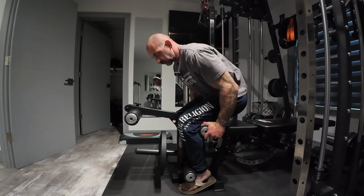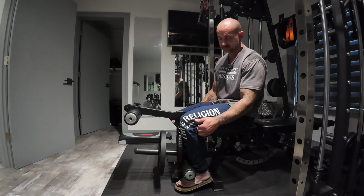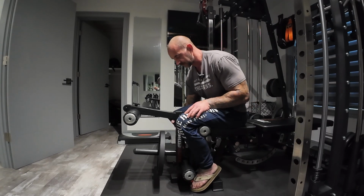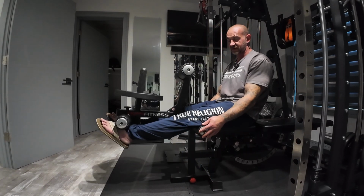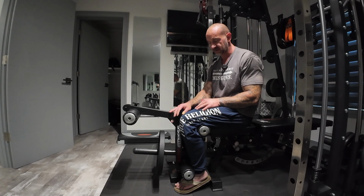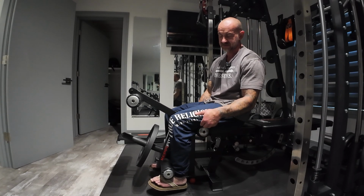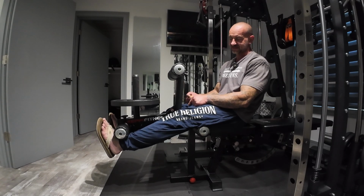Now, normally, my legs are technically, right now, resting on this pad. When I go here, that goes all the way towards my feet. So even when I make adjustments on the height, up and down, it's still not good enough. See, same thing, it slides all the way up because it's too close. Once I load up more weight, the only way I could get it, I have to scooch forward. So now the pad sits on my hamstrings. And that's the only way I can get these pads to sit with the adjustability that's here.